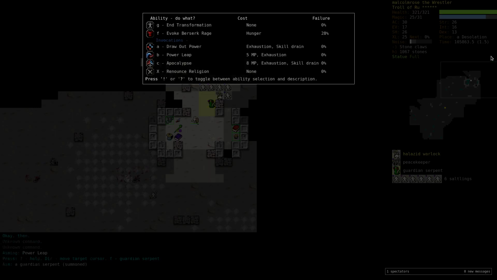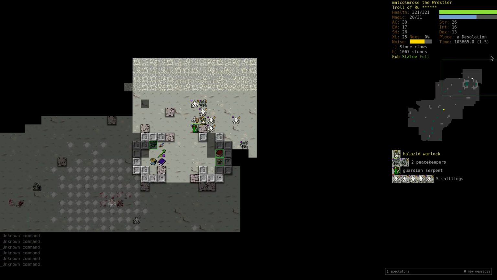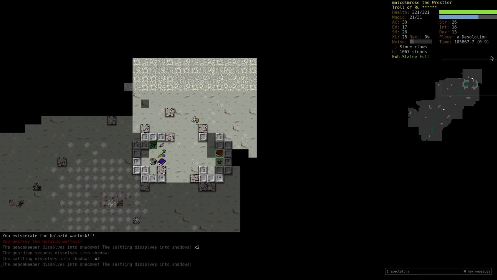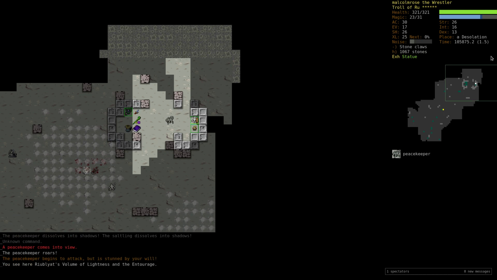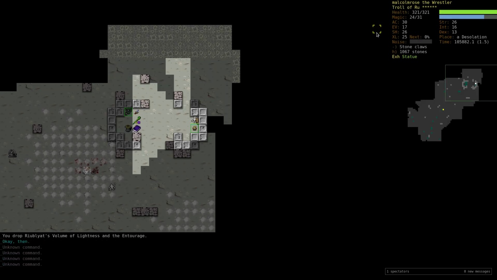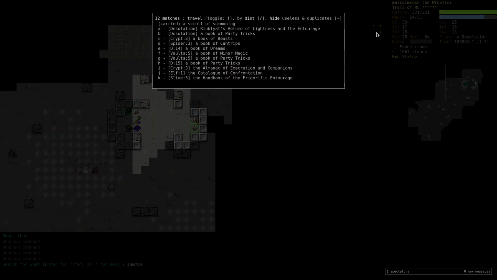Let's Power Leap over here. I want to kill this dude as fast as possible since he does shadow creatures. Hellzid Warlock is probably the most dangerous thing you'll see in here because he summons, you know, everything else that's in here. So you can imagine how that gets out of hand pretty quickly. We've actually got pretty decent summonings. I don't think I really care about any of this stuff at this point in the game, but it's worth looking into what else there is.